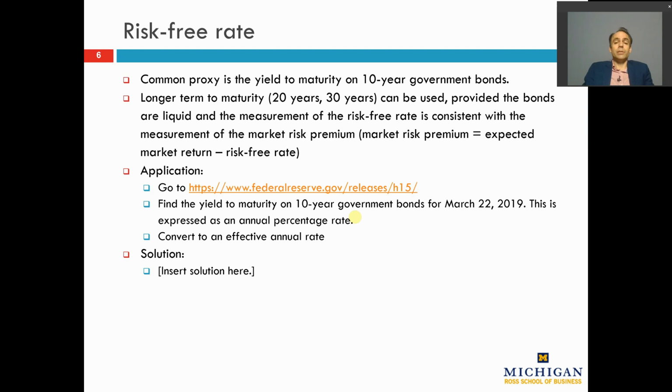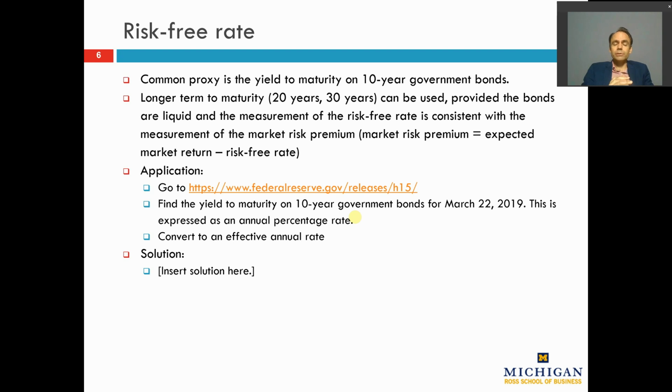So let's start with an easy one, which is the risk-free rate of interest. As earlier, I'm going to toggle back and forth between some PowerPoint presentations and some websites and some Excel. The risk-free rate of interest is a theoretical concept of a rate at which everyone can borrow and lend. In practice, though, we have to turn to a government bond yield. So the only question becomes, what term to maturity do we want for a government bond yield proxy for the risk-free rate of interest? The most common proxy that I use, and that lots of people use in practice, is the yield to maturity on 10-year government bonds.